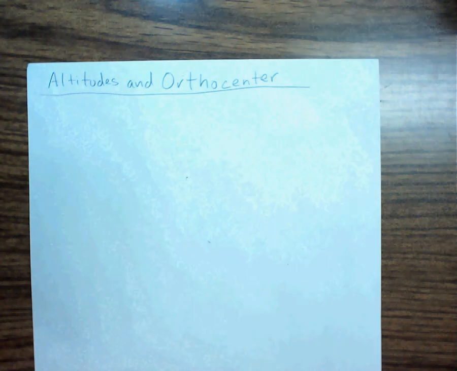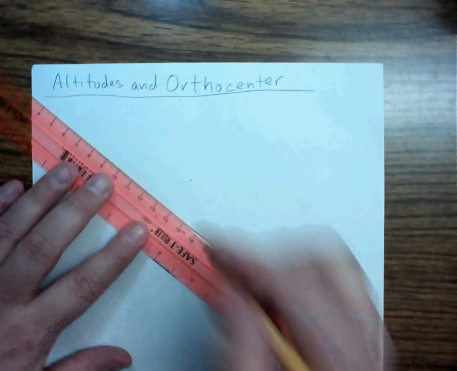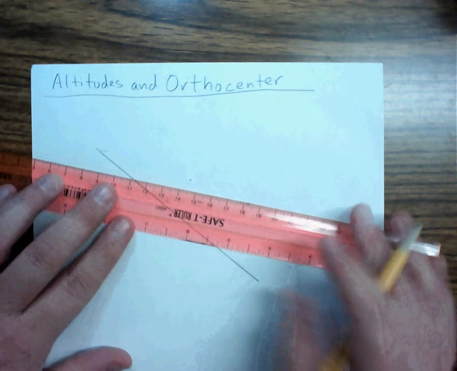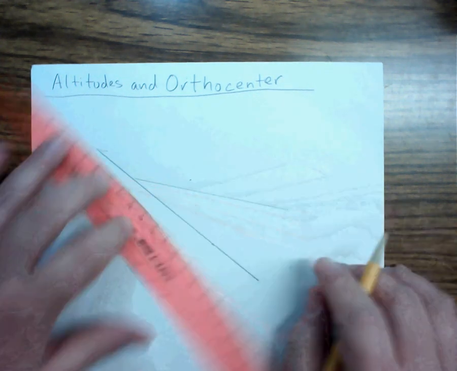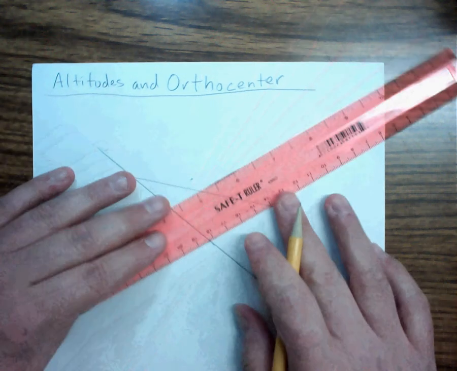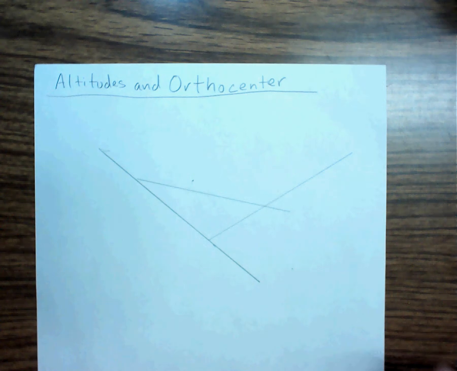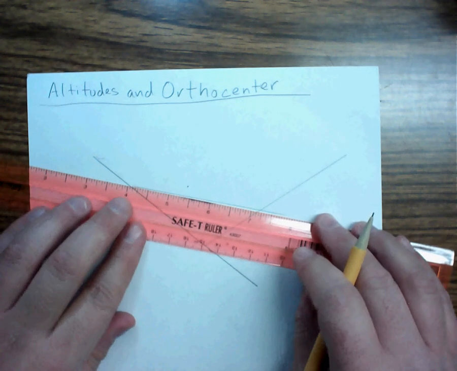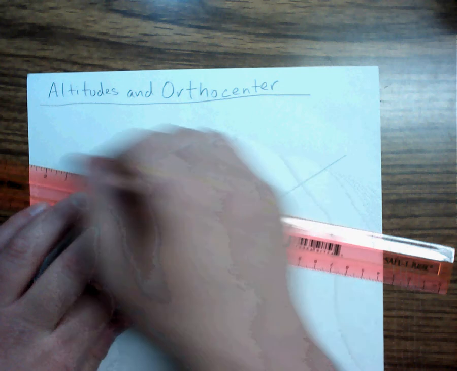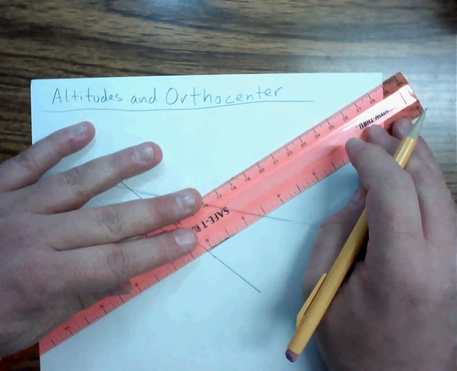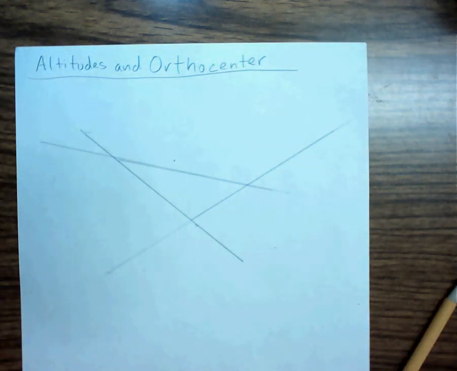This time when we draw a triangle, I'm going to draw an obtuse triangle, but I'm going to extend the line beyond the triangle, and you'll see why in a second. I'm just extending these lines beyond the triangle itself, because sometimes finding the orthocenter is not the easiest thing to do. So I want you to do the same. Just draw something like that, so you can see where the triangle is, but I've extended the lines.